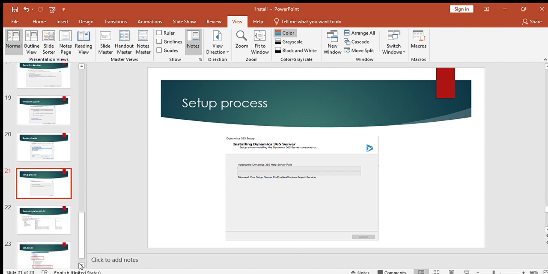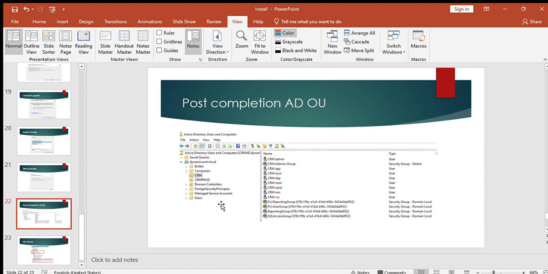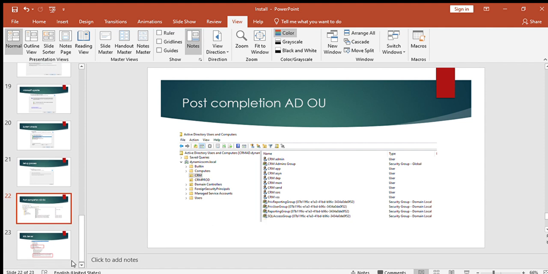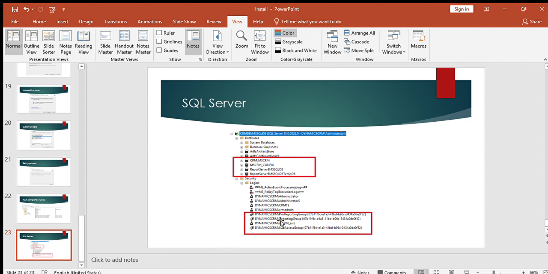Once the installer completes, you'll be able to see a few things. When you go back to your Active Directory, you will see CRM has created several groups. They are mandatory, and please go through them: privuser group, reporting groups, and SQL access groups. The SQL access group is required for all the users who have access to filtered views to run reports. And lastly, the same three groups will be created on the DB level: privreporting groups and SQL access groups.